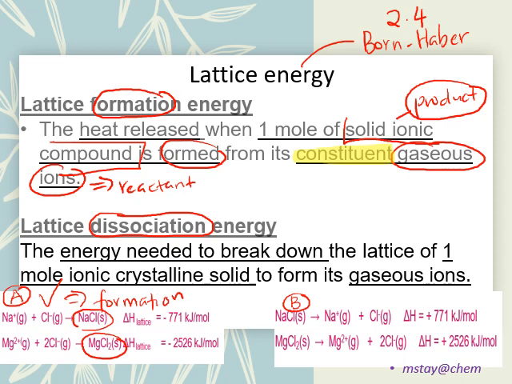Okay, and if you still remember, just now we said that if we want to break the bond, the system needs to absorb energy, but the other way round, formation is the opposite of dissociation. Dissociation involves bond breaking, and bond breaking leads to absorbing heat, so formation will have a negative sign, releasing energy.